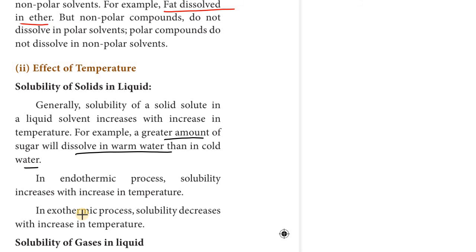Whereas in an exothermic process, heat is released from the system, and this heat comes from the system itself. So since heat is released, the entire solution gets colder. This means the temperature of the entire solution decreases, and as a result the gap between the solvent molecules decreases, and so the solubility decreases, since fewer solute molecules are able to fit into the gap between the solvent molecules, right?